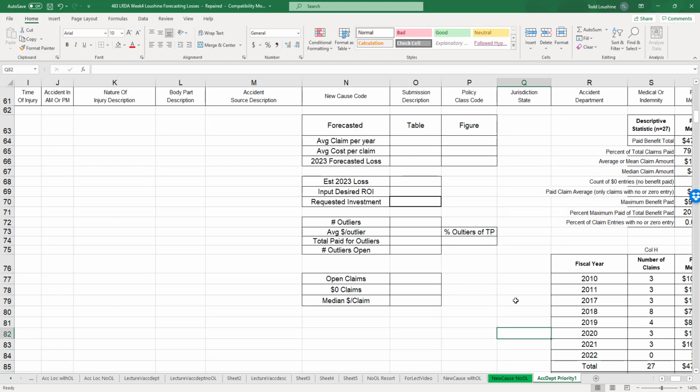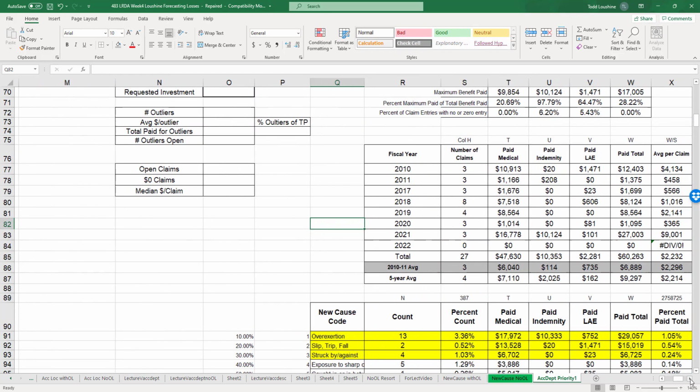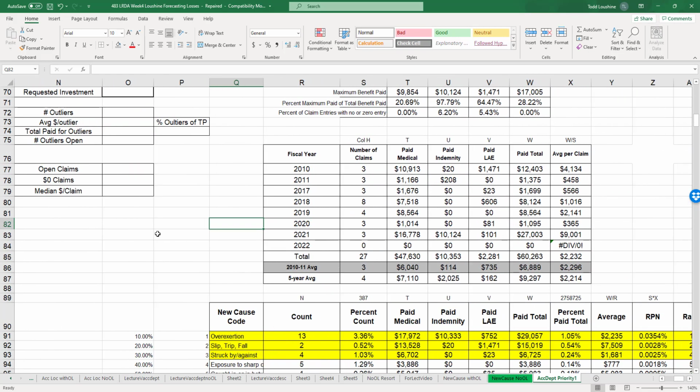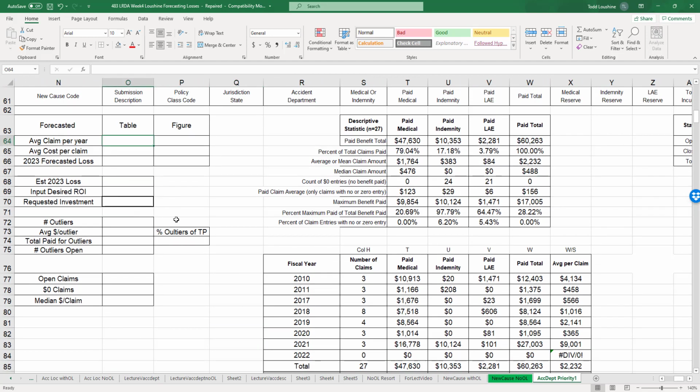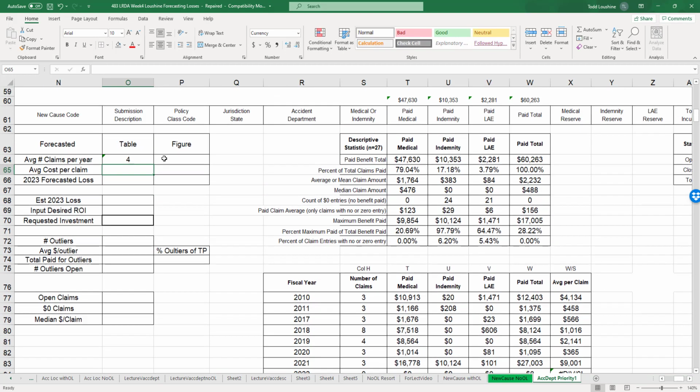All right, so if we look at the table, the averages have already been calculated for us. So for the table, the average number of occurrence of claims per year, I go equal sign, and then I click on the average, which is 4. 4 claims per year.